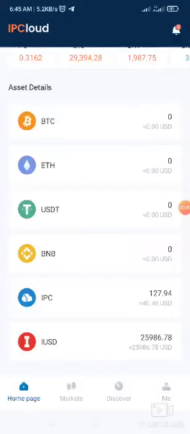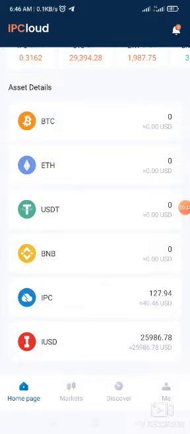Hello guys, good morning. From yesterday, when I signed up for the IP cloud mining, right? Yes, I did a deposit of $200 for the staking and $100 for the mining. And as you can see this morning, it has mined for me and it gave me 127.9 IPC, which is equivalent to $40 US. $40, right?